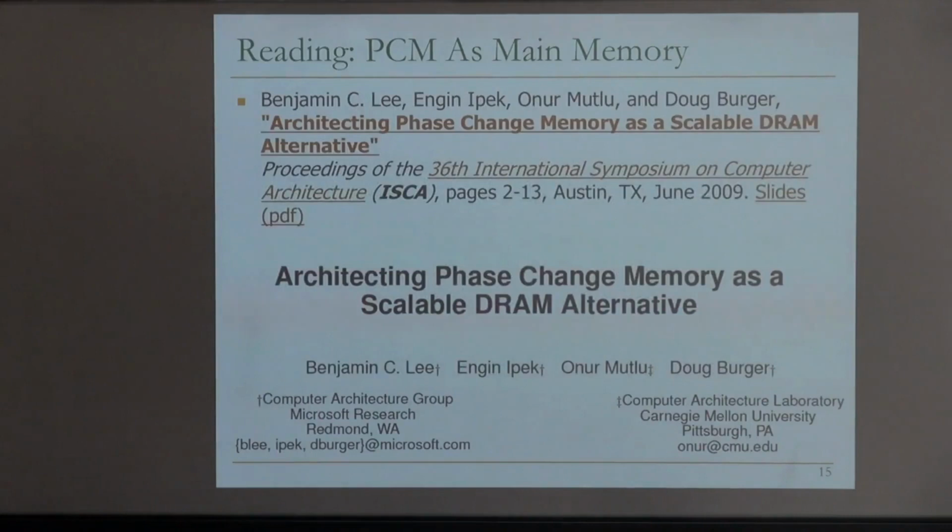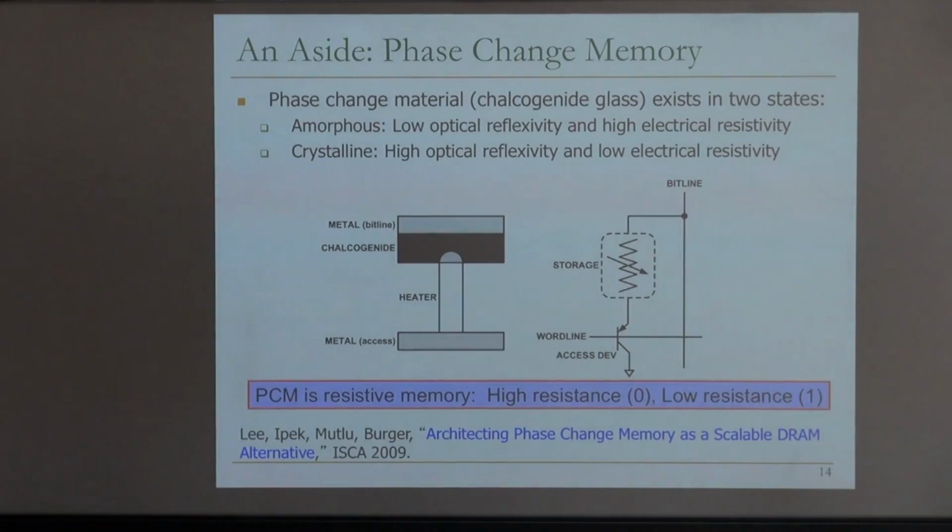So why is this an interesting technology? One of the advantages of this technology, which I didn't say over here, is that it's non-volatile. Basically, now your main memory can be non-volatile. Whenever you unplug it, data doesn't get erased from it. How can you take advantage of it for a good reason? We're going to talk about this more, but I just wanted to motivate you. It's not just SRAM or DRAM, but this could be part of the memory hierarchy also.